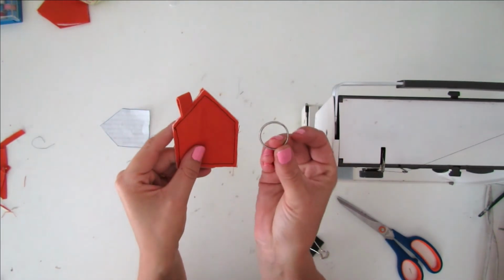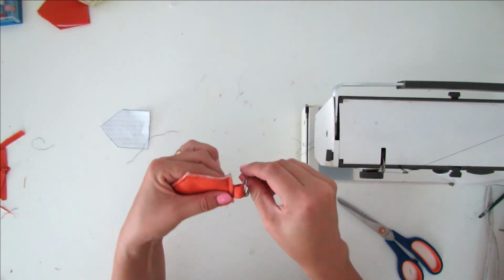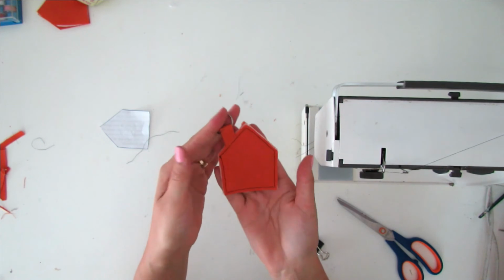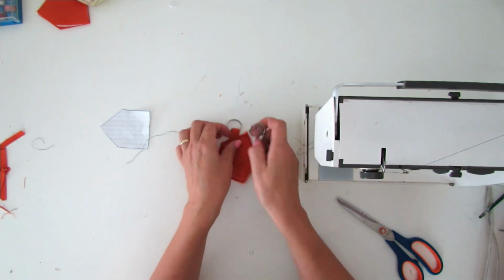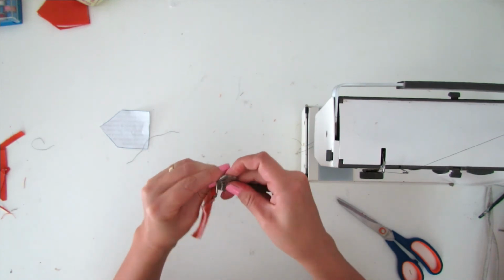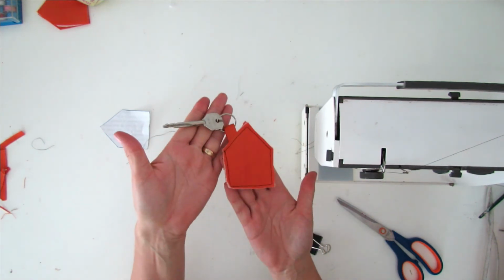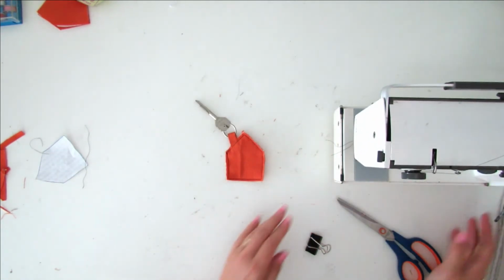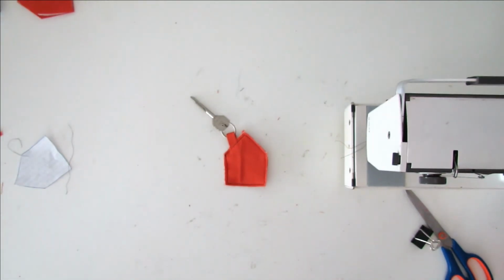And just take a key ring. And add the key. And done, your key ring is made. You can also personalize it, writing down a name or stitching a name or little details on the house if you want to.